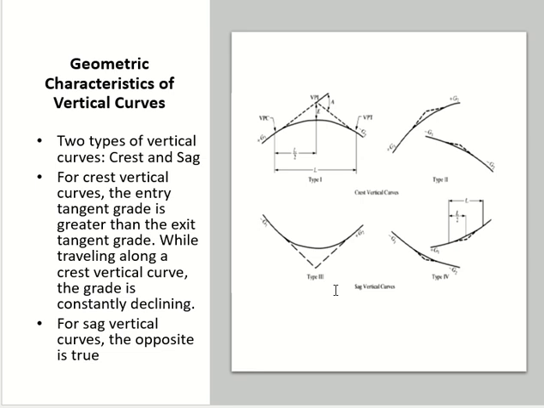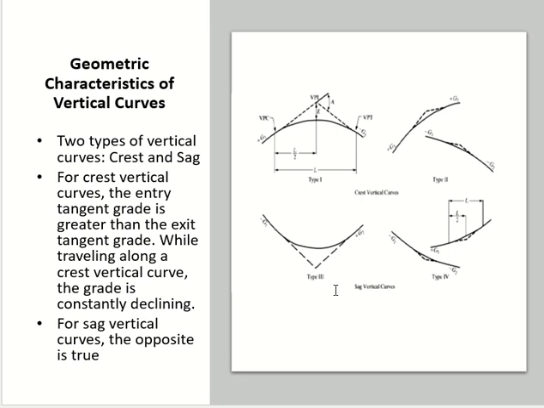Horizontal. X, horizontal. Vertical is what? Y. Now look at these curves. For this curve, where is the lowest point? For the curve. Point of intersection is not on the curve, right? So it's somewhere on the curve. We don't know. So for this one, I have to use the equation because I don't know exactly where the lowest point is. Same thing for type 1 as well. I don't know where exactly is the highest point.